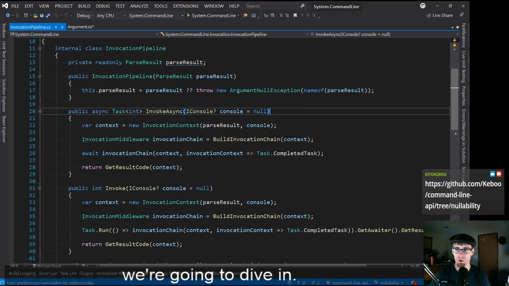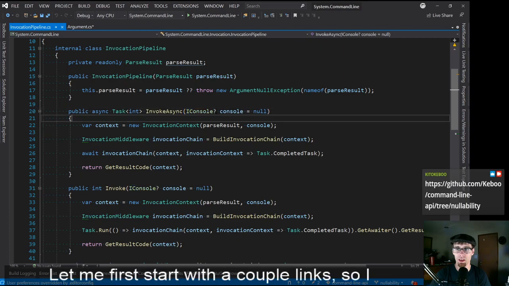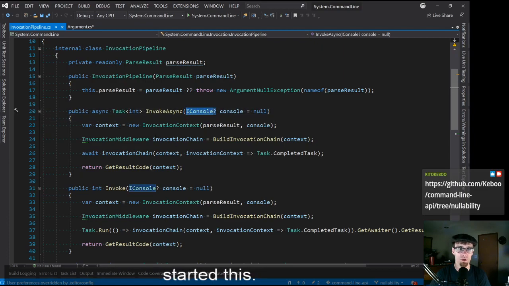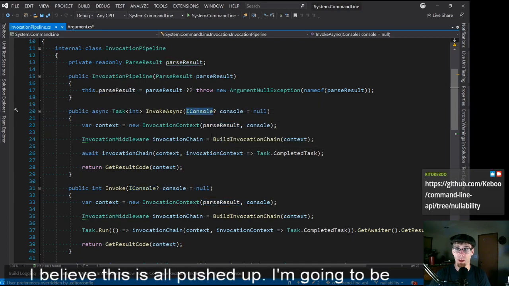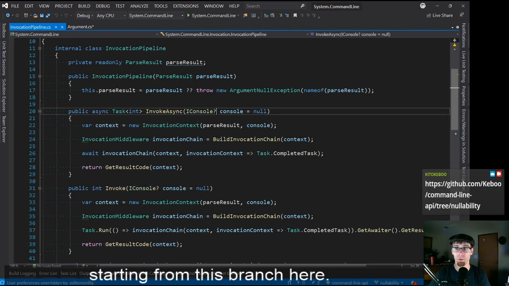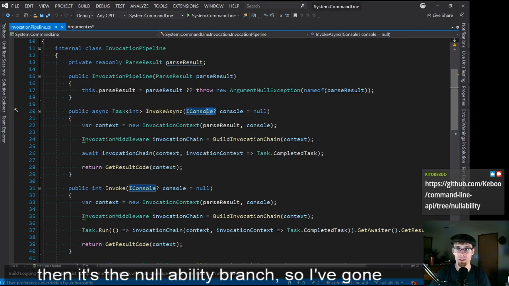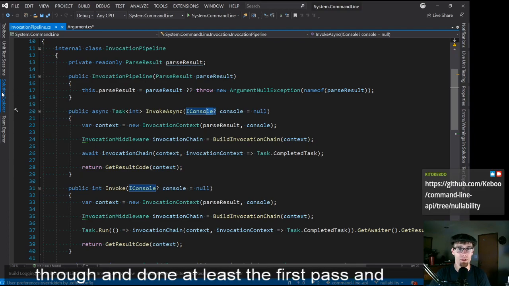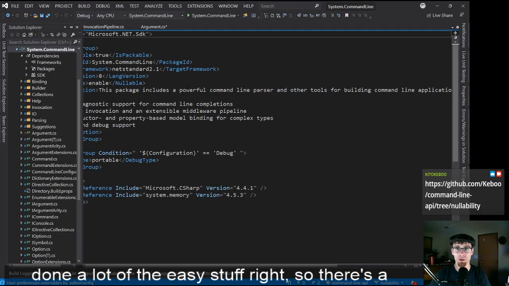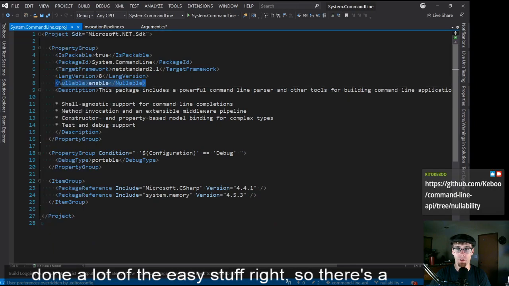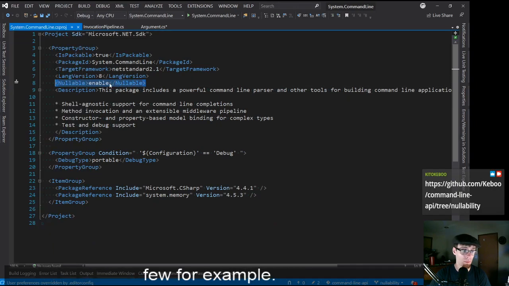For nullable reference types, the key thing is the signature matches what you would do for a nullable value type, so int question mark to make yourself a nullable int. Reference types now play by the same rule. If you put a question mark, it indicates that it could be null. No question mark, not null. But because this is a syntax change, you have to opt into it. So up in the project file, what I've done is I've turned Nullable enabled on.